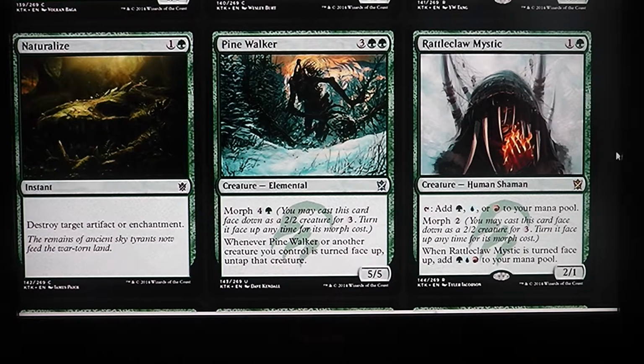Yeah, certainly interesting. So next up, Rattleclaw Mystic. 1 colourless, 1 green for a 2/1 Human Shaman creature with tap: add 1 green, 1 blue, or 1 red to your mana pool. Morph cost of 2. When Rattleclaw Mystic is turned face up, add 1 green, 1 blue, and 1 red to your mana pool. Interesting creature, pretty good. You kind of get more than you invest into it.